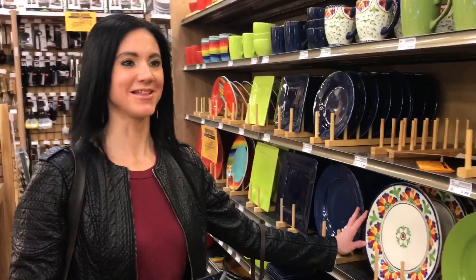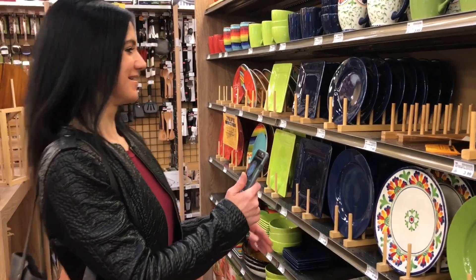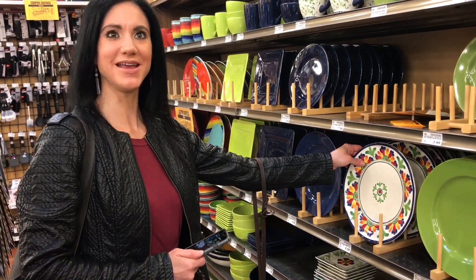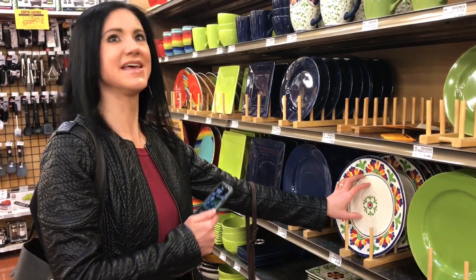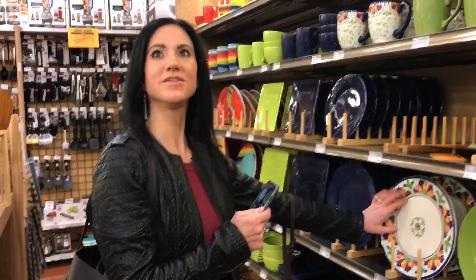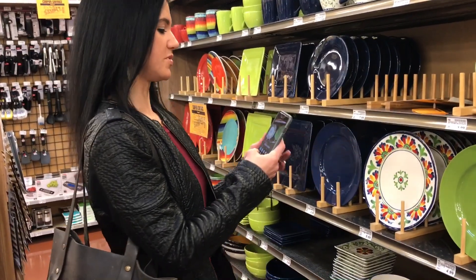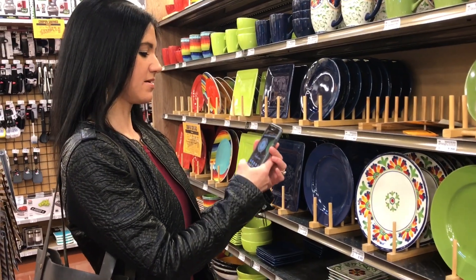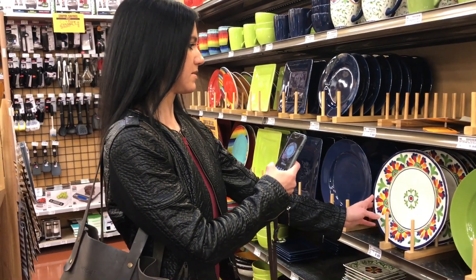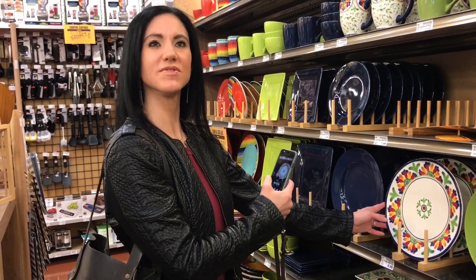Okay, now we're in the dinnerware aisle. Let's see if she can identify plates and cups. I'm going to point her at the shelf. Empty plate! There are plates standing upright on the shelf, and she sees that it's an empty plate. Perfect, very cool. Now, are these colored? That one is white and it does have a design that circles the plate. I'm going to switch to color mode — it's picking up all the colors.